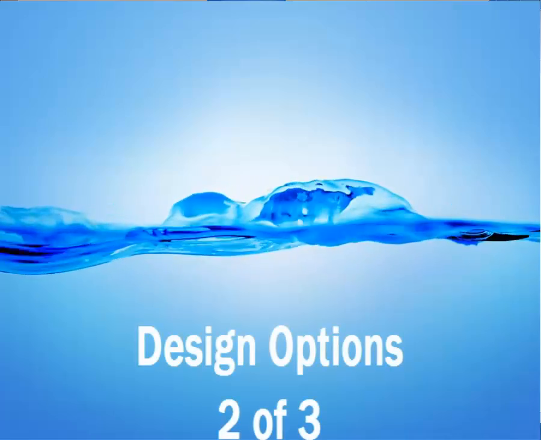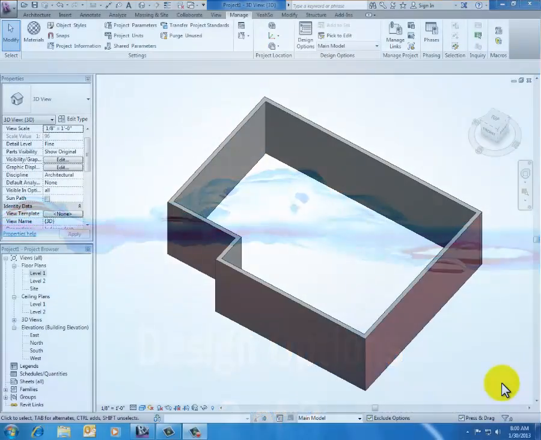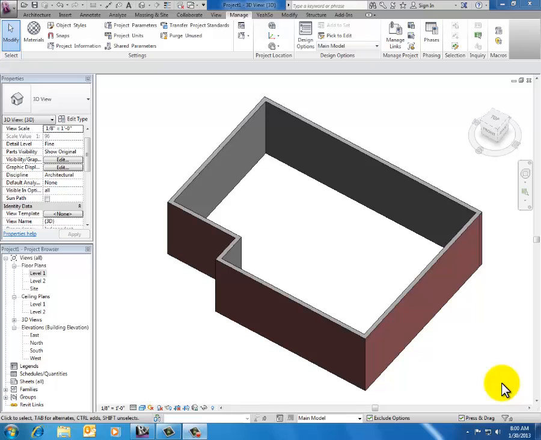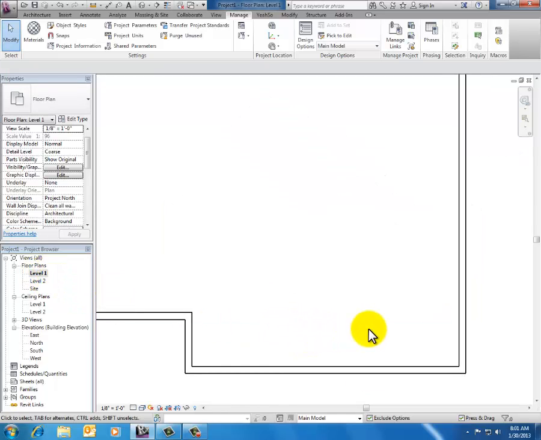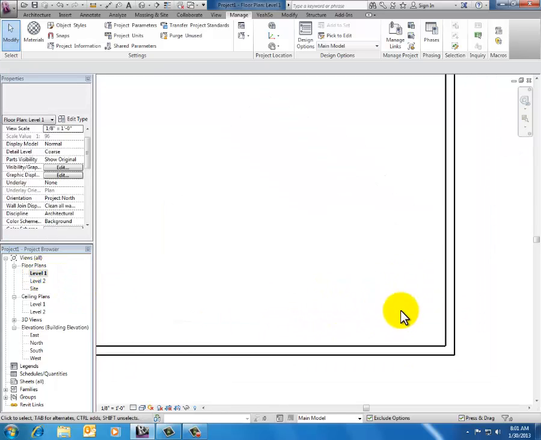Okay, so in video two of this sequence, I'm going to go in and actually build things in my design options. And I need to control the view to make sure that I know where I am and what I'm doing. I'm going to go ahead and change this over to a floor plan view. And I'm going to build my vestibule down here in this lower right-hand corner of my building. And I'm going to go ahead and, as long as I'm here, put my exterior door.